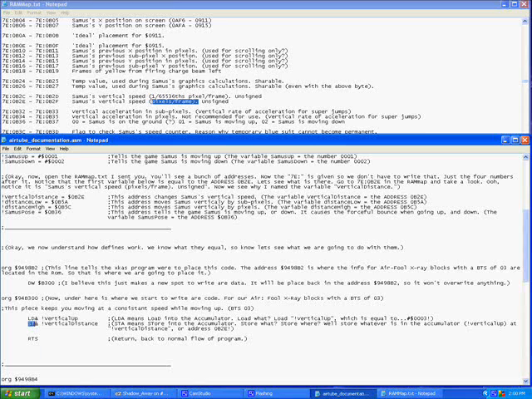It says store what's in the accumulator, which is right now vertical up because that's what we loaded into the accumulator. Now we're going to store what's in the basket or the box at vertical distance. And what's vertical distance equal to? It is equal to the address, because there's no pound symbol, 0b2e, which we looked up, is Samus's vertical speed. So it's taking the number 3 and loading it into vertical distance. And then, now that that's loaded, it just returns back to the original flow of the code where it came from. Now it just constantly is going to run this over and over again.